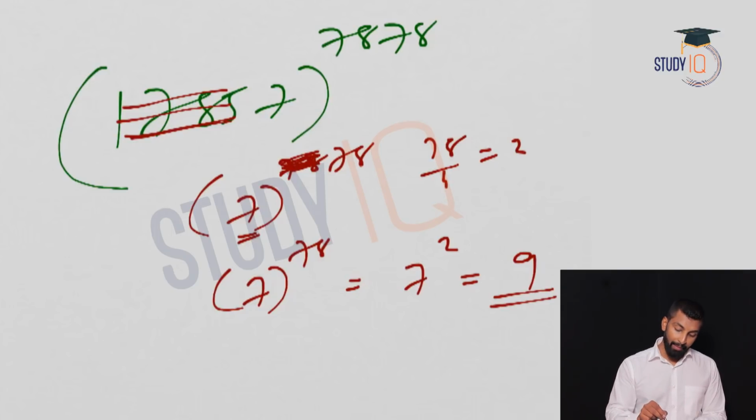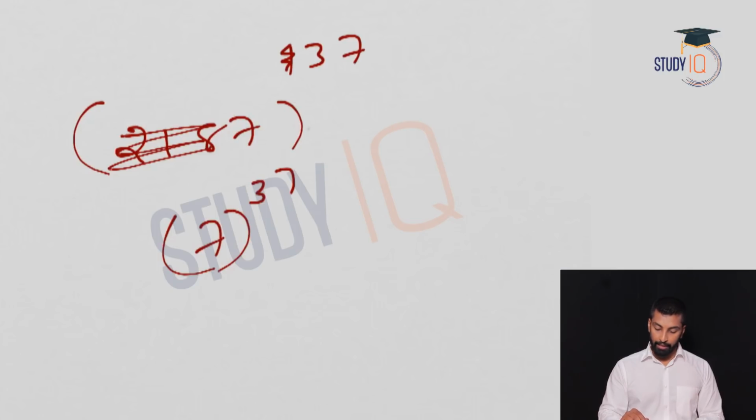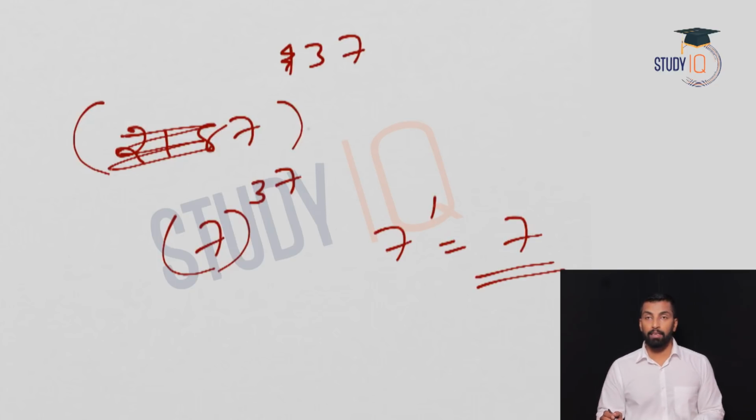So randomly you can take a question. I am not taking questions from any books or anything, but this is a difficult question that anyone can make in any aptitude exam, right? So let's take 2187 raised to 137. So this is not important for me. The 1 is not important for me. So what is the question? The question is actually 7 raised to 37. What is the last digit? So 37 means 36 is a multiple, so 7 raised to 1. That means 7 is your answer. So I hope this is clear for all of you.